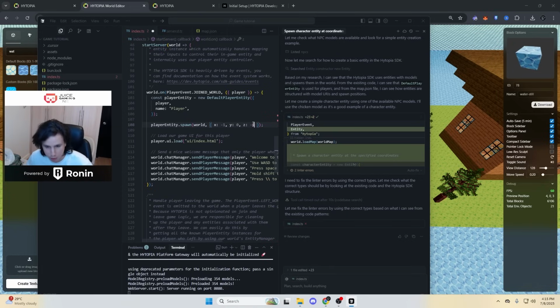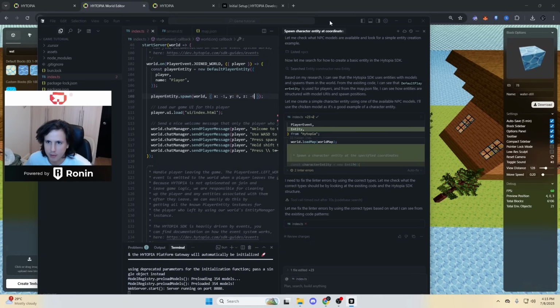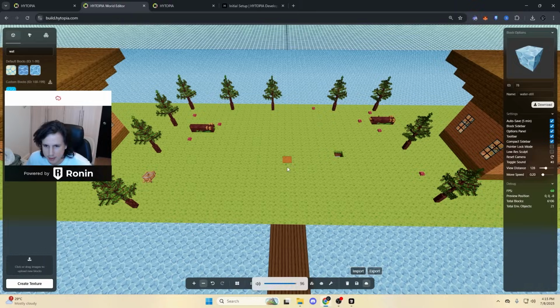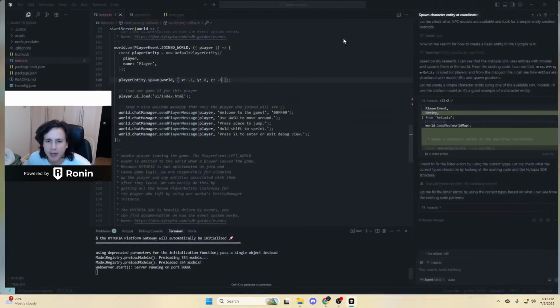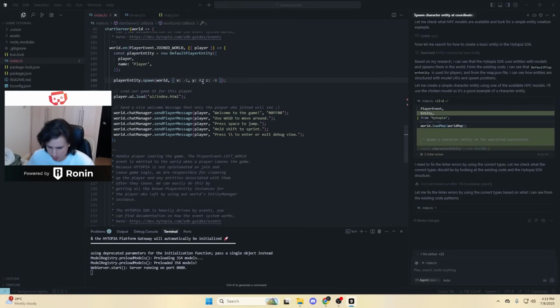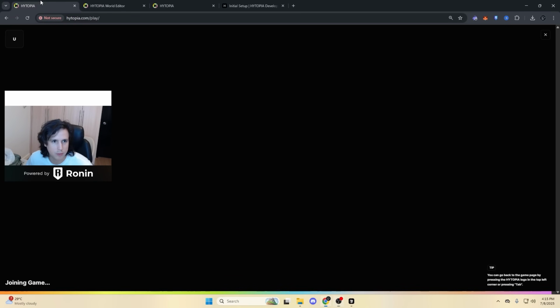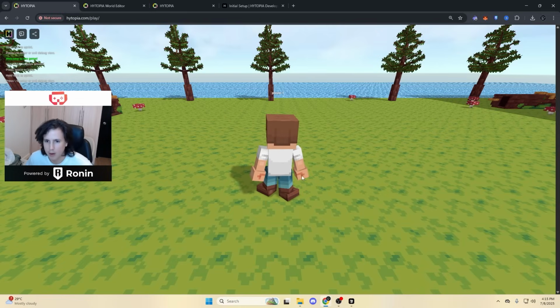So I'm gonna hit Control S to save so that it refreshes. Okay, so I think I'm spawning under. That means I have to go up one block actually. Good error to make for the video. So I'm gonna go ahead and just say y-axis, let's spawn on 2. Control S to save. That's gonna refresh the server right here. Boom, and now I'm on top.